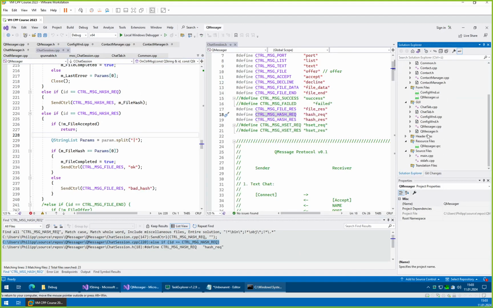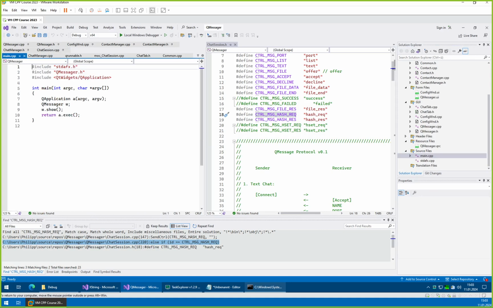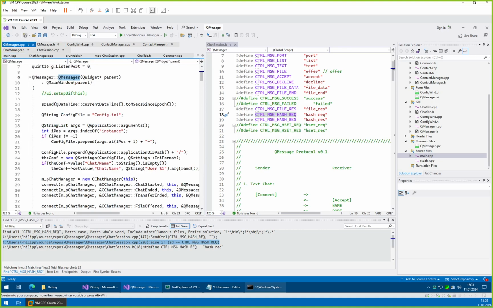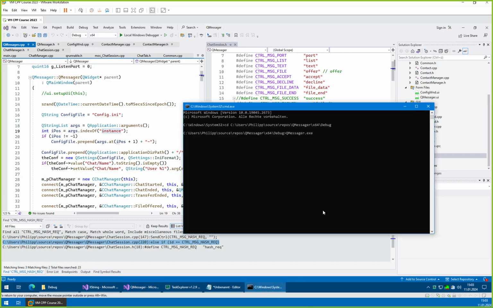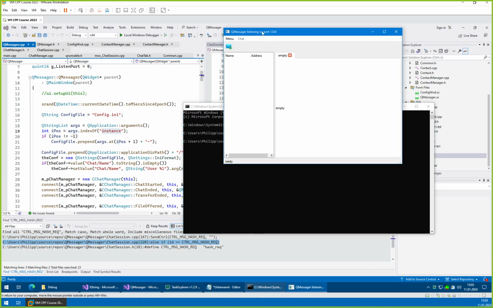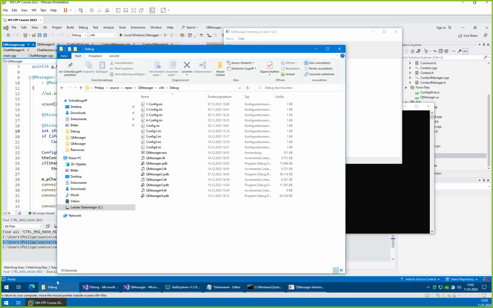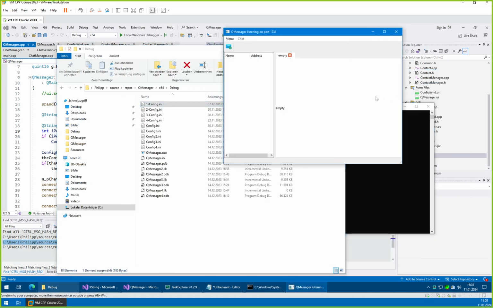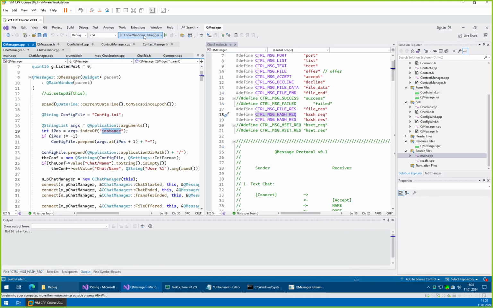So let's quickly take a look at how our code was working. Okay, so instance 1. Port 1, 2, 3, 4. Is that correct? Config. Did we set a port? Username. Okay, that seems to be working.